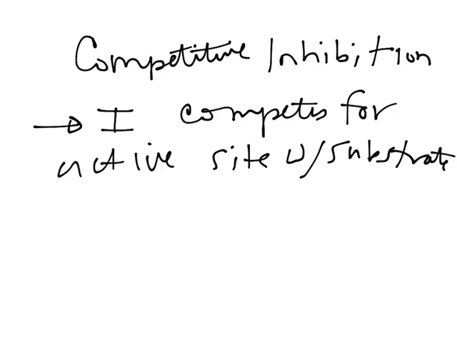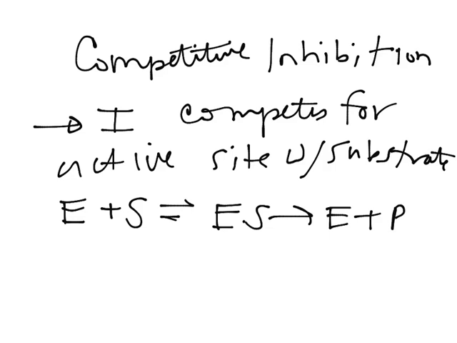So what happens is, when the inhibitor binds to the active site, no chemistry happens. It just sits there, but it's basically blocking that active site from binding to the substrate. In our regular schematic for enzymes reacting with substrates, they form an enzyme-substrate complex and then form product. But in the presence of a competitive inhibitor, there's now a competition taking place, so enzyme plus inhibitor forms this enzyme-inhibitor complex. So this enzyme is being torn in both directions.